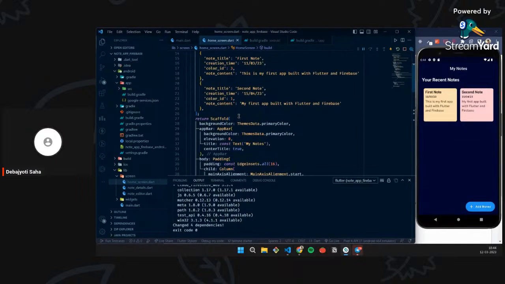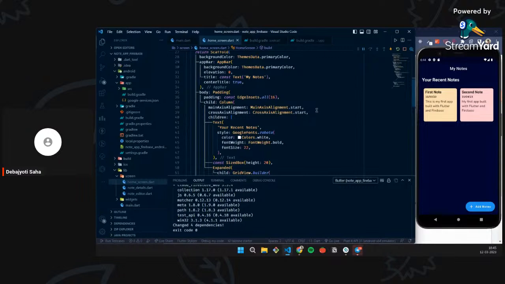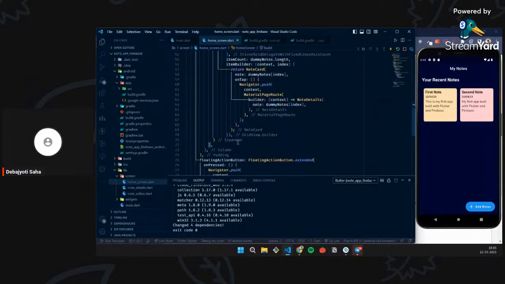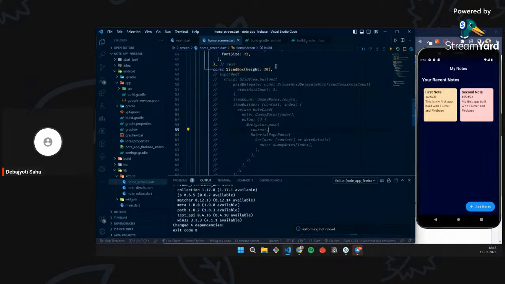But now we want it in real time so that we can fetch it from the Firestore database. So we will simply comment out this part and rewrite this code again so that it fetches all the data from Firestore.